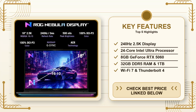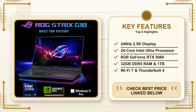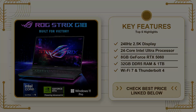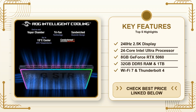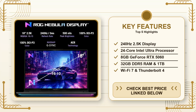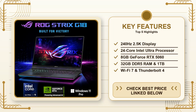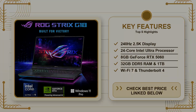But a gorgeous panel means you need a GPU that can push those frames, and that's where the RTX 5060 with 8GB of GDDR7 steps in. It's a step below the RTX 3080 Ti you'd find in premium workstations, yet it still cranked out steady 80 to 90 frames per second in Cyberpunk 2077 with medium settings at 1440p. For most gamers, especially those who gravitate toward 1080p or 1440p gaming, that performance is more than sufficient. If you're hoping to hit 4K Ultra settings, you'll notice the occasional dip, but the experience stays smooth enough that you don't feel forced to lower every setting to the minimum. In short, the GPU delivers what the price point promises: high refresh play without the need for a constant settings grind.